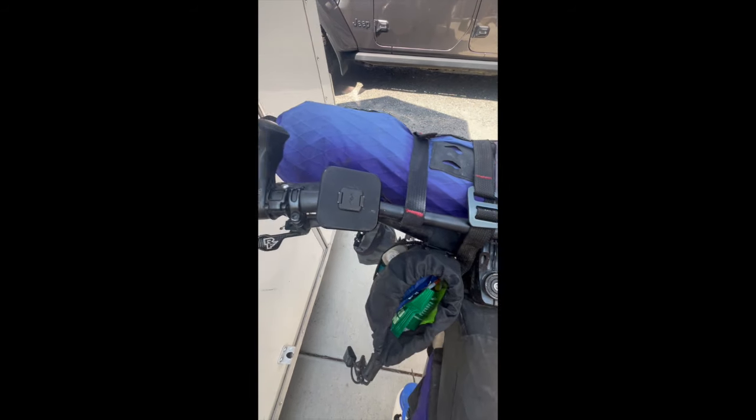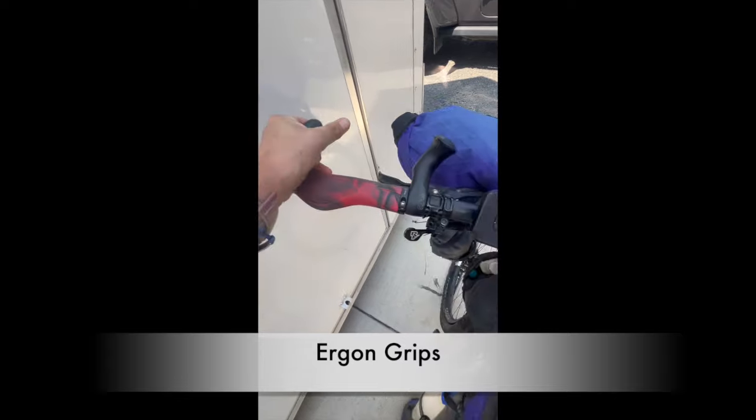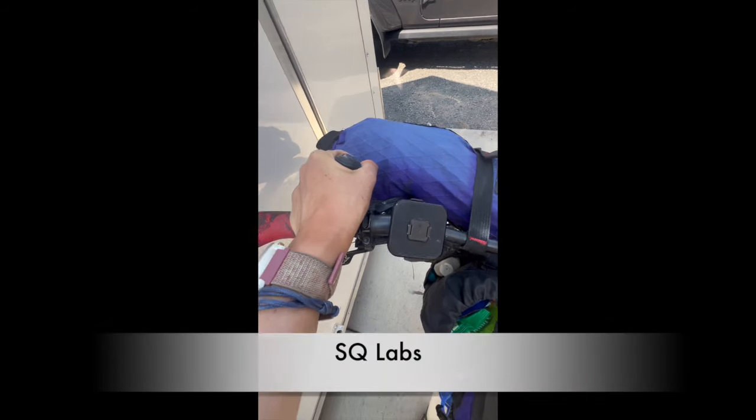For hand positions, after much consideration, I opted to skip adding aero bars to my ride and went only with Ergon grips, with added Ergon bar end grips. Additionally, my hands had this added alternate position with these grips from SQ Labs.